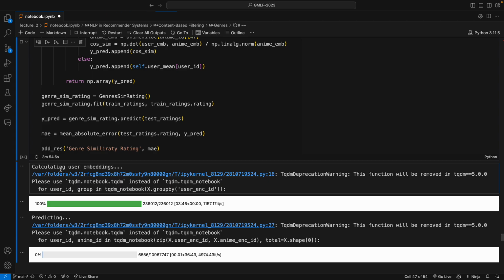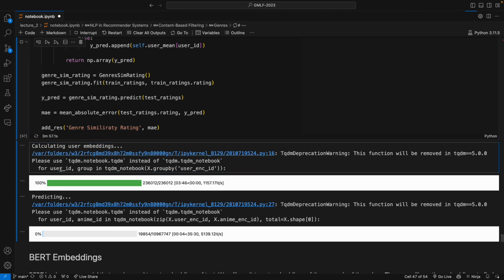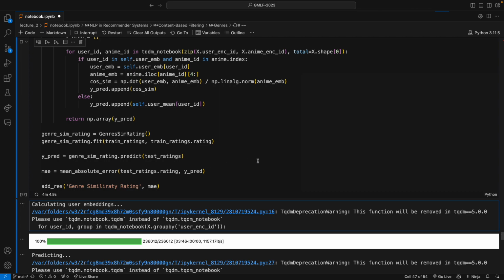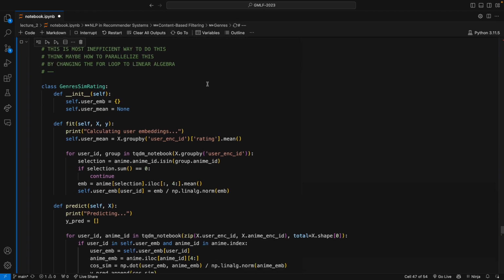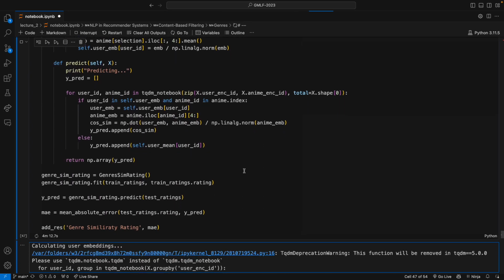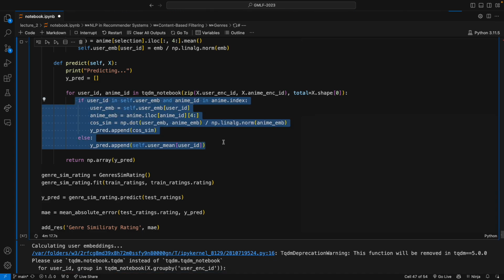But yeah, okay, so now training is done. Now we're doing predictions, and that's gonna take. Can we batch predictions again? Yes. Yeah, that's what I said here. It should be done within linear algebra, but I didn't want to think about that. But the problem here is you have this if-else statement, and I don't really know how to make it using linear algebra. Boolean mask? But that's huge. Or not.